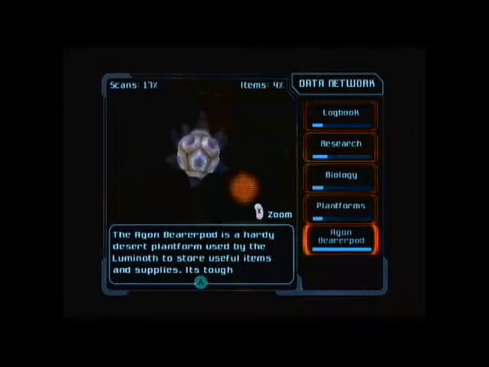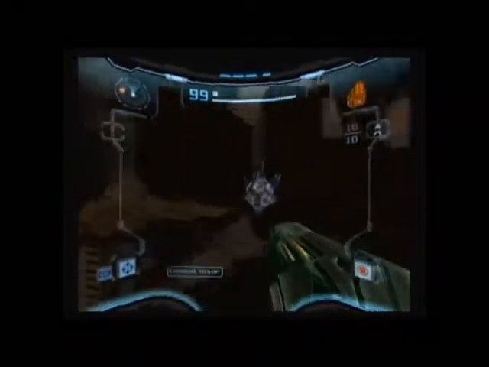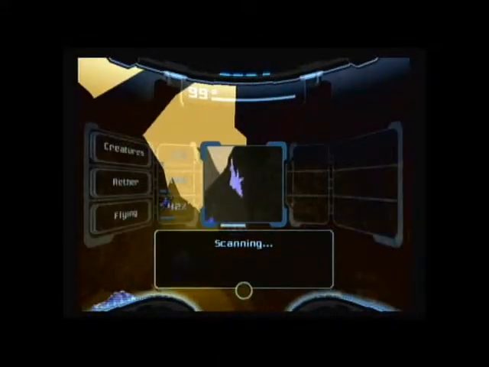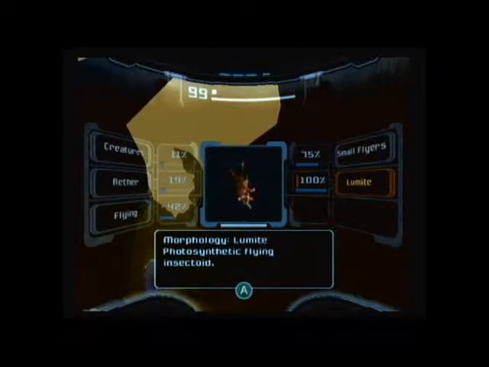Bearer pod. It is a living storage unit. It's a plant that they somehow put things in. We're gonna see things like that a lot. Just to make things more interesting, instead of just crates, they're gonna have these different little plants and things that are living storage. I fucking hate Lumites.